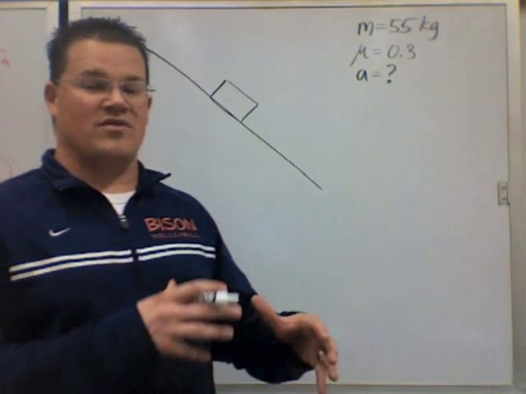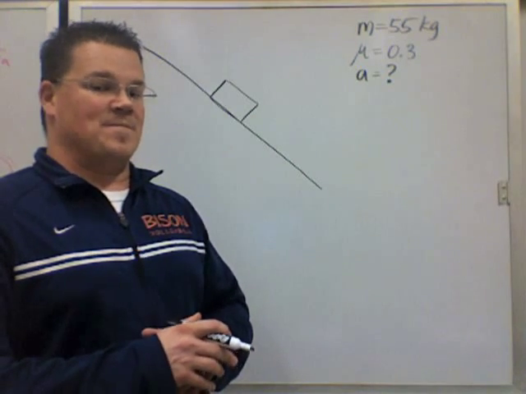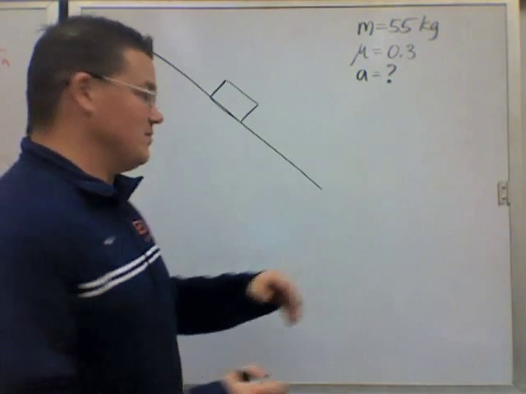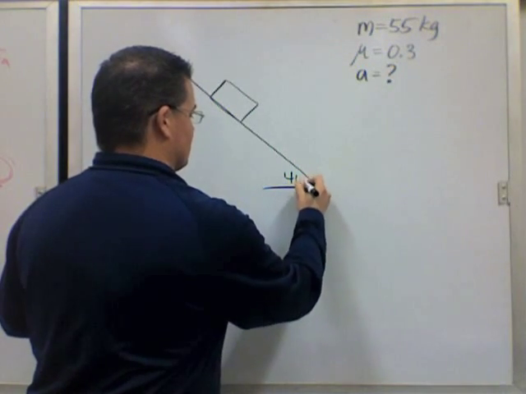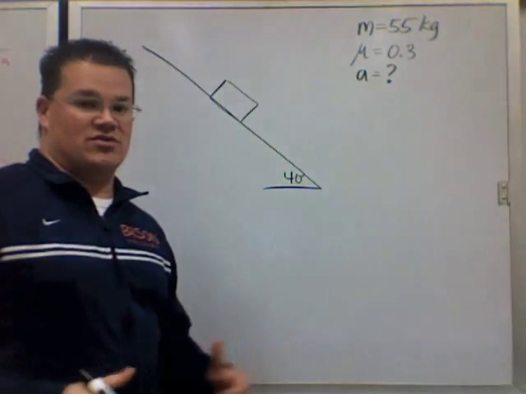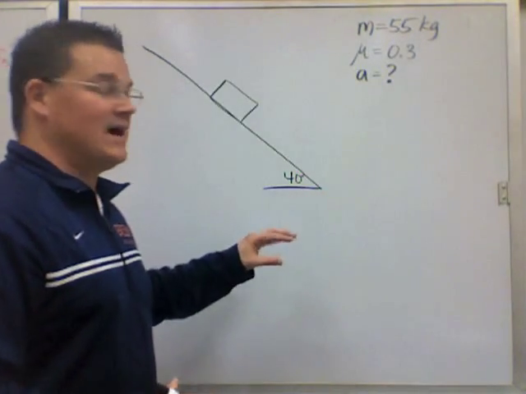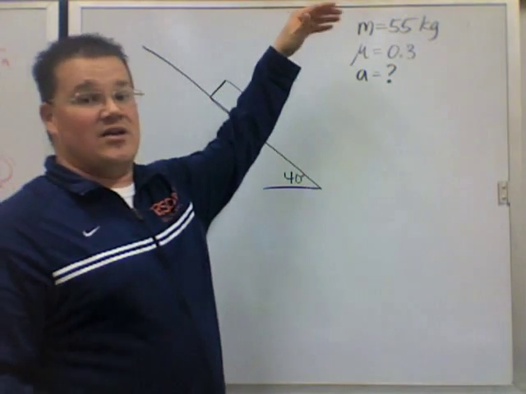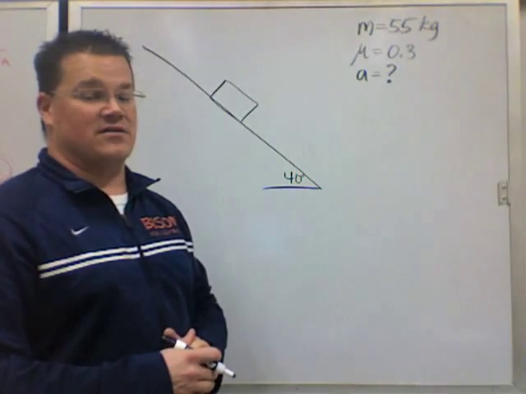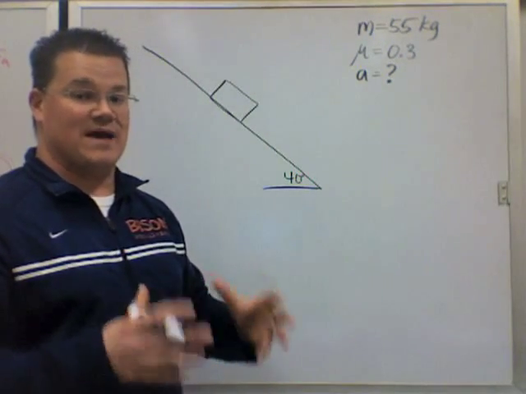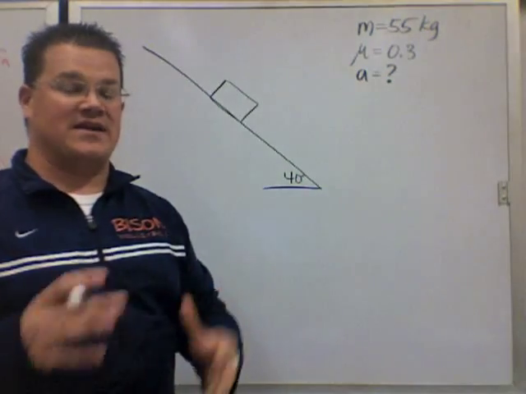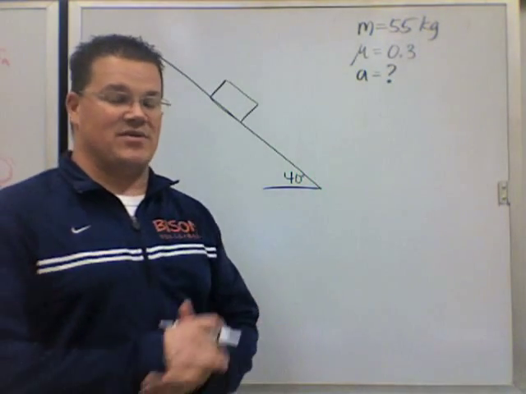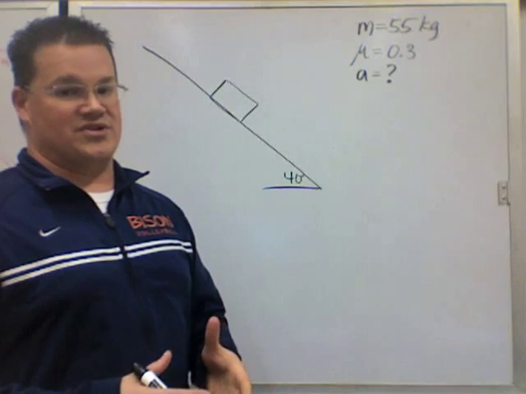Okay? So as we look at this, let's look at the things that were given to you. Normally this would be in the form of a word problem, but in this case I'm just drawing up the picture. In fact, we're going to add an angle to this. We're going to say that this is a 40-degree incline. That would be given to you in the problem, and so I'm going to draw my incline, I'm going to draw my object. It'd give us a mass of 55 kilograms. It's different than weight. That is our mass, and a coefficient of friction of 0.3, and our goal is to find acceleration.